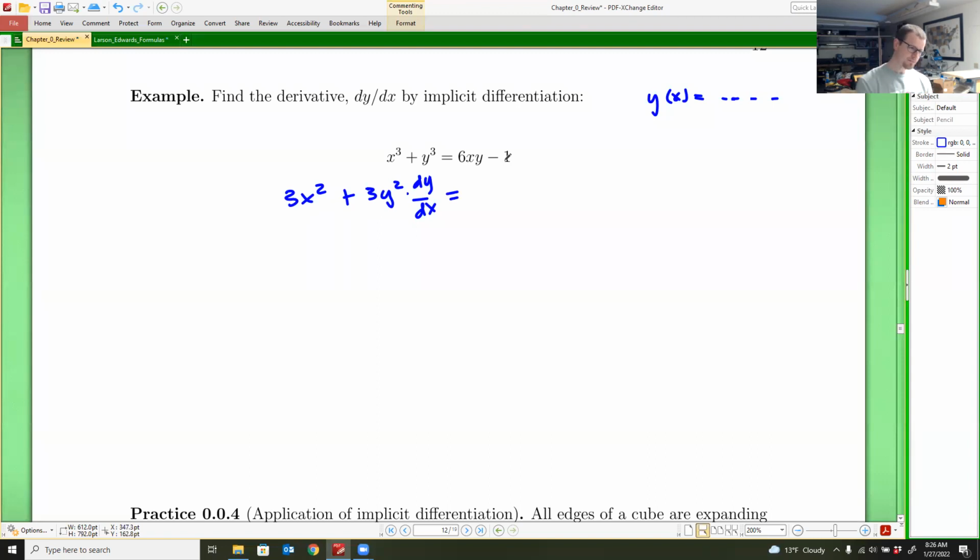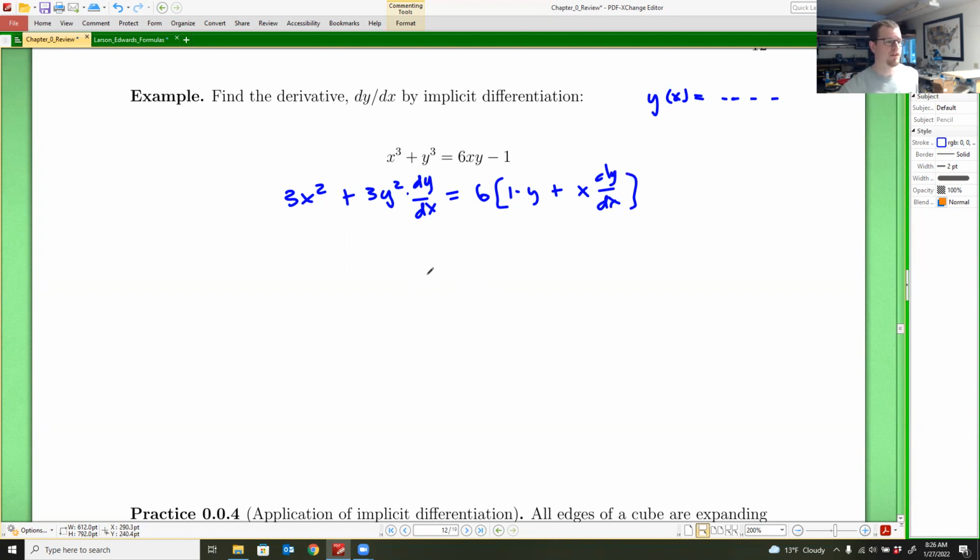So composition says that we have to take the derivative of the outside function, multiply by the derivative of the inside function. Now, in our implicit differentiation here, we take the derivative of the left, and it's equal to the derivative on the right. The -1 is going to go away because the derivative of a constant is 0. But here we have a product. So the 6 can carry along as just a constant multiple. We call it 6 times the derivative of x times y. The derivative of x times y requires the product rule because we have x times some other function y. The derivative of x is 1, so 1 times y, plus x times dy/dx.